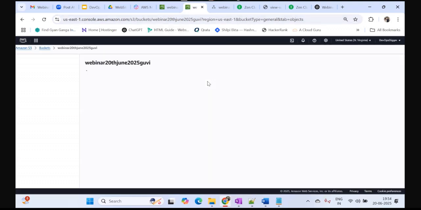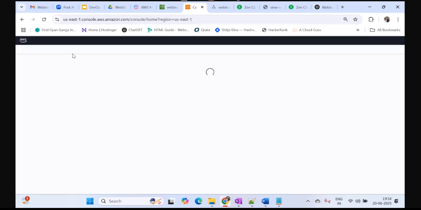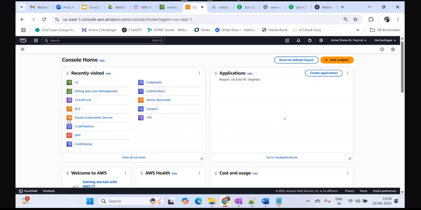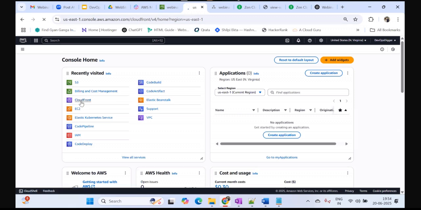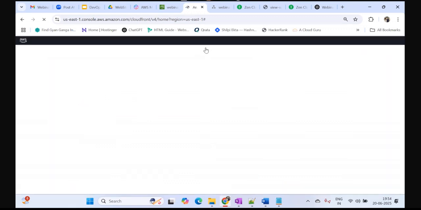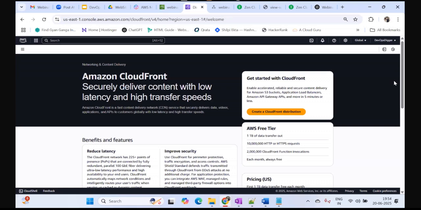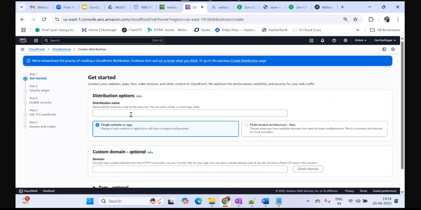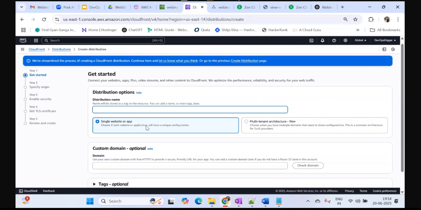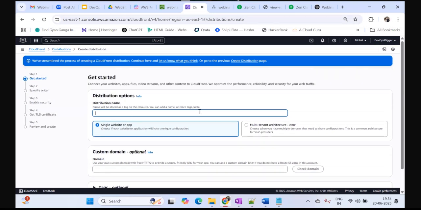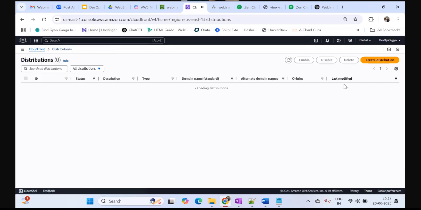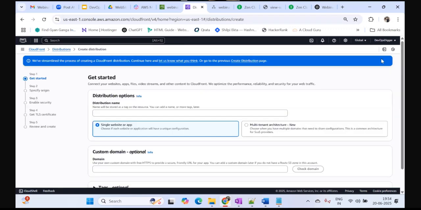What you need to do now is publish this website over the internet. So we will leverage one cloud service, which is called CloudFront. CloudFront is basically used to expedite whatever you are creating over the internet. Create CloudFront distribution, give the distribution a name. Create distribution.